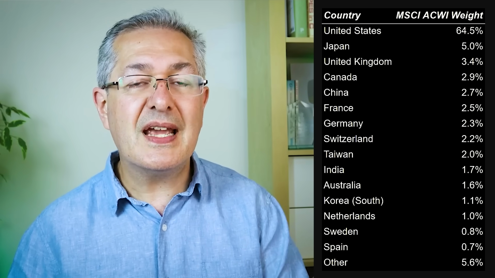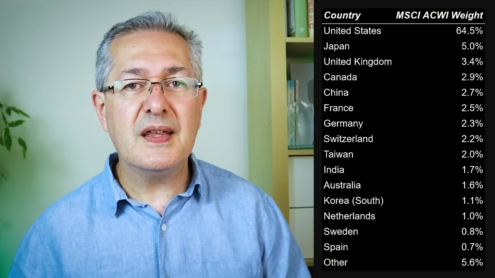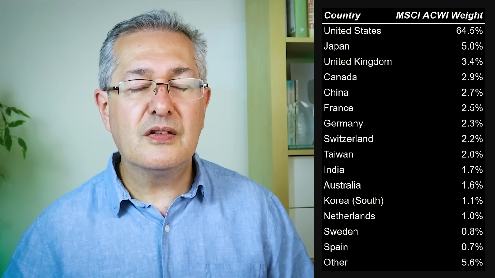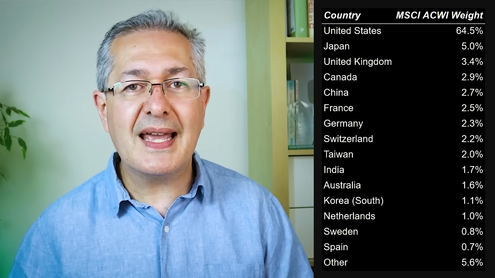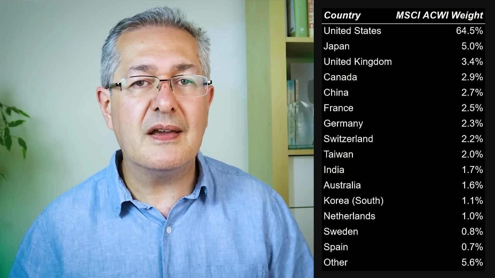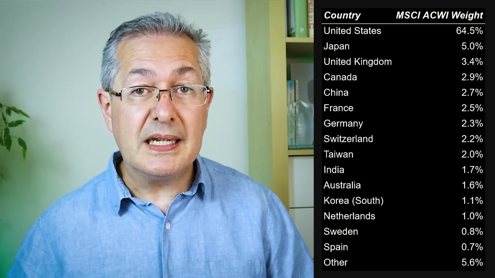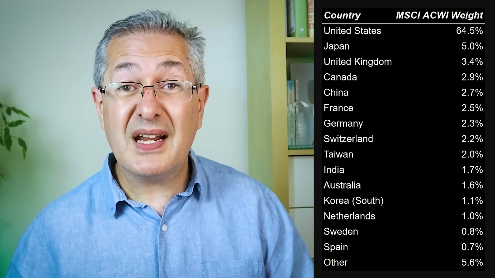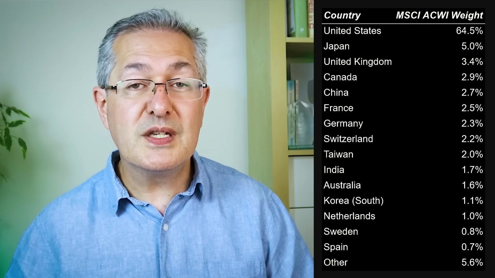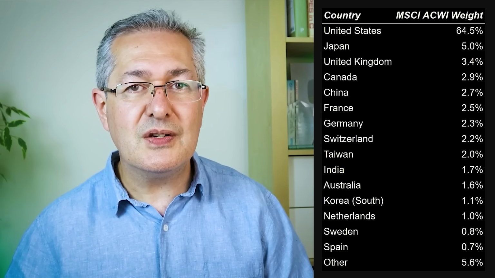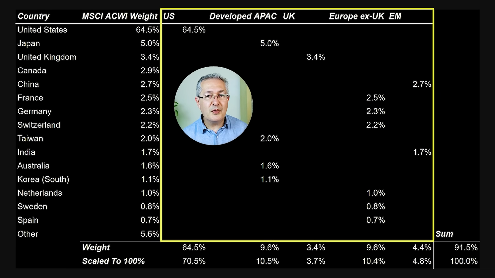Now, what I've done here is I've downloaded the country weights from the iShares tracker of the MSCI All Country World Index. So this gives you an idea of global market cap weighting according to MSCI. In theory, you could slice and dice this any way you like. You can make it as granular by tracking individual countries, or as we saw previously, you can break it down into regions, which means less funds to manage. So just as an example, I'm not saying you should do this, but if you wanted to make it a bit more granular, this is one way to do that.